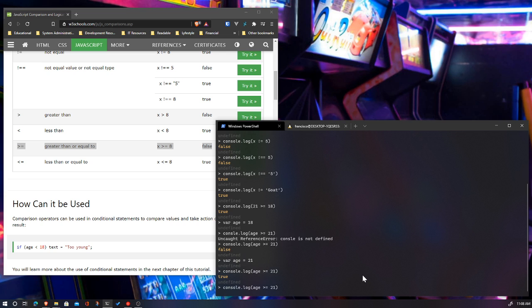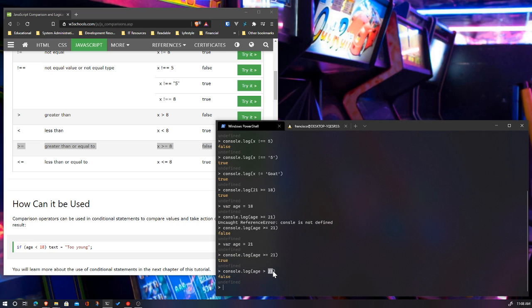Okay, so look at what happens if you put that age is greater than 21. That's false because it's not greater than 21. It's just 21, so it will return false. So imagine if somebody was making an application that evaluated somebody's age, and let's say that there's a certain application that is looking for somebody to be of the age of 18, and if they're not, it won't let them get into a certain site.